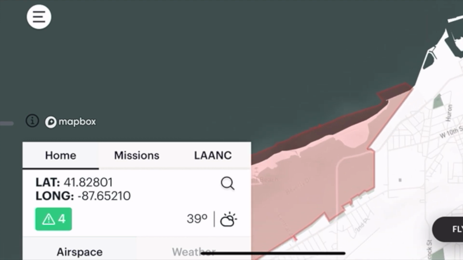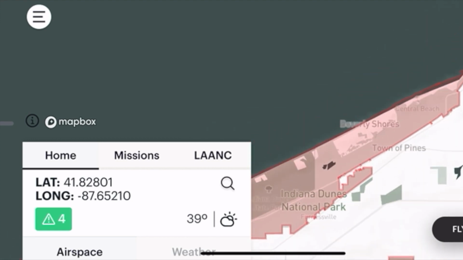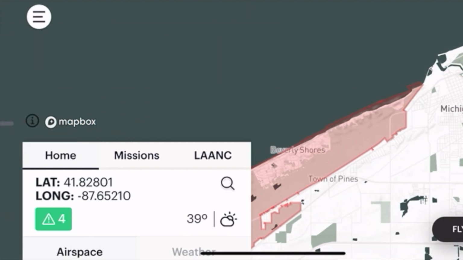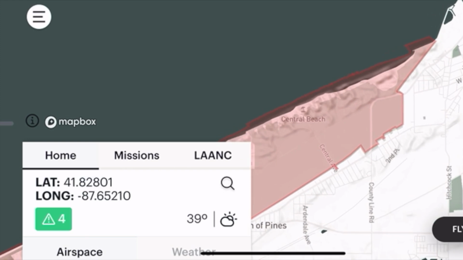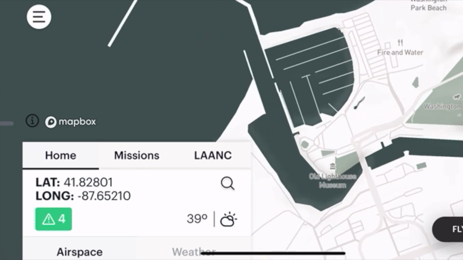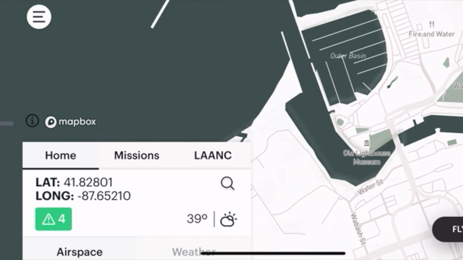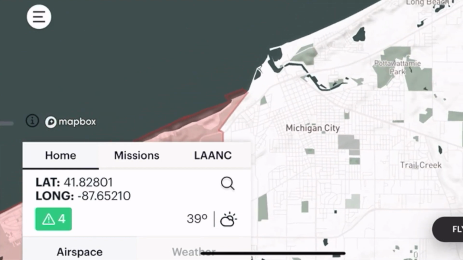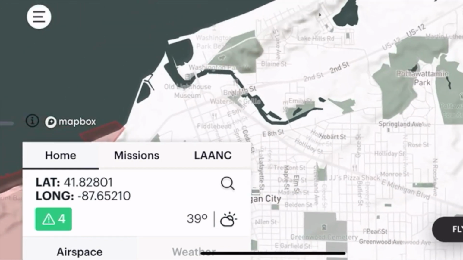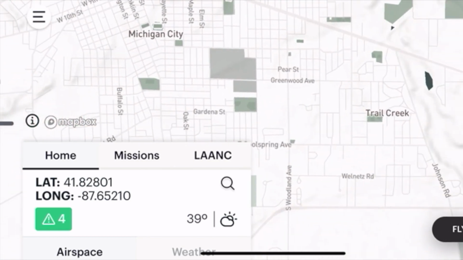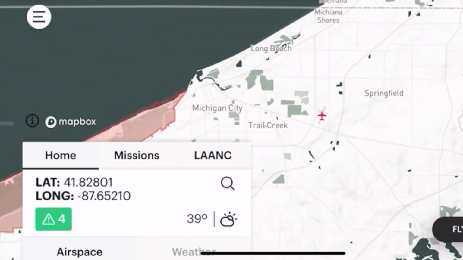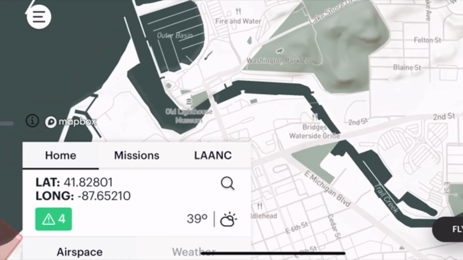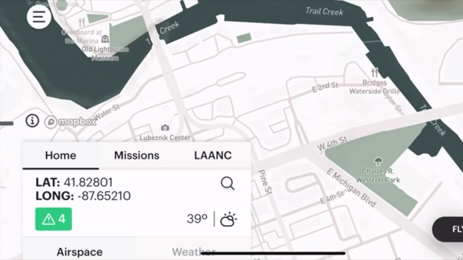So now if I was a little bit further west, as you see, these are the Indiana Dunes. It's a huge national park. Then I would not have been able to fly my drone in that area. That is against Part 107 regulations. But I was sitting somewhere in here. So these are the boats. There's the park, the main road. There's Michigan City Airport, which is smaller. So I would say I was right in here by the bridge flying my drone.